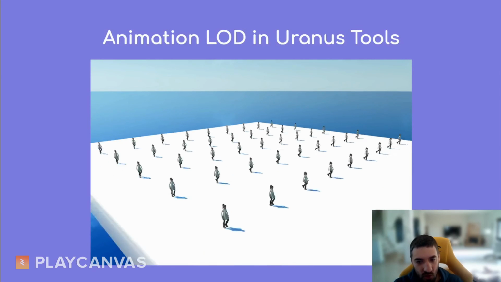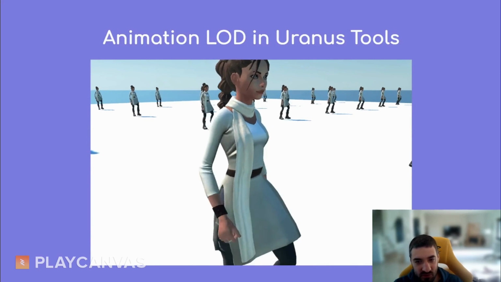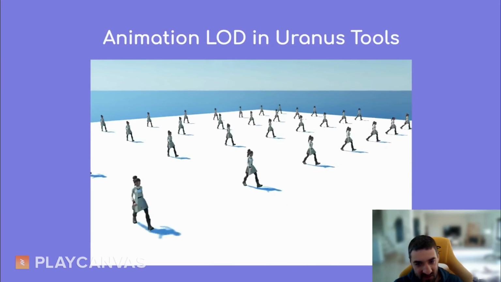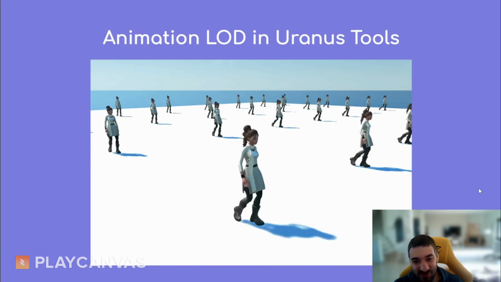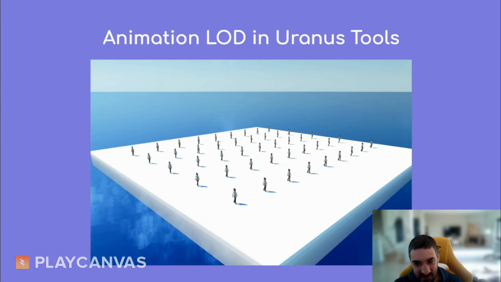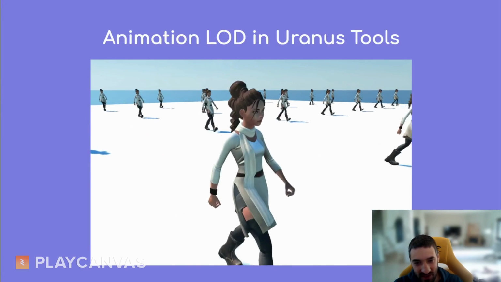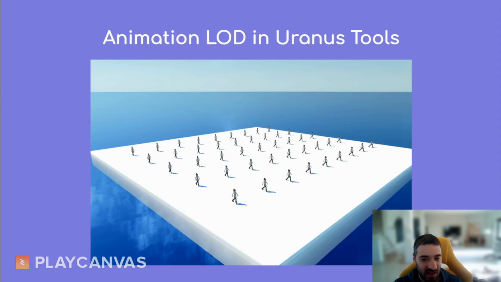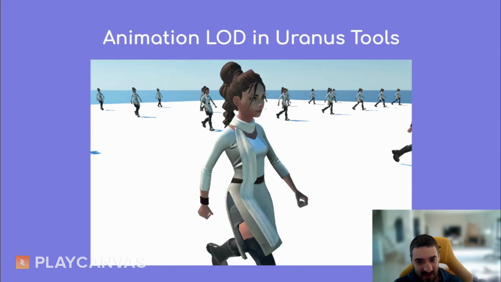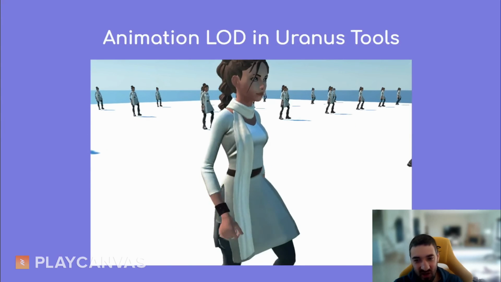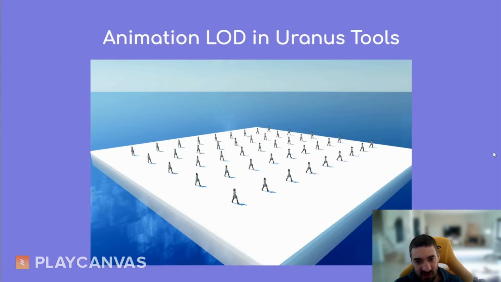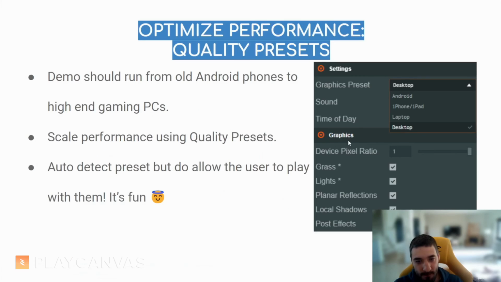Let's take a look. Observe how when the camera zooms in on this character at the center, the animation is smooth, but from a distance, you can tell that it's missing frames. So that way we can have 50 characters, and it can render on mobile. That's a big win for social experiences, MMOs, and in general, multiplayer games that use animated models.